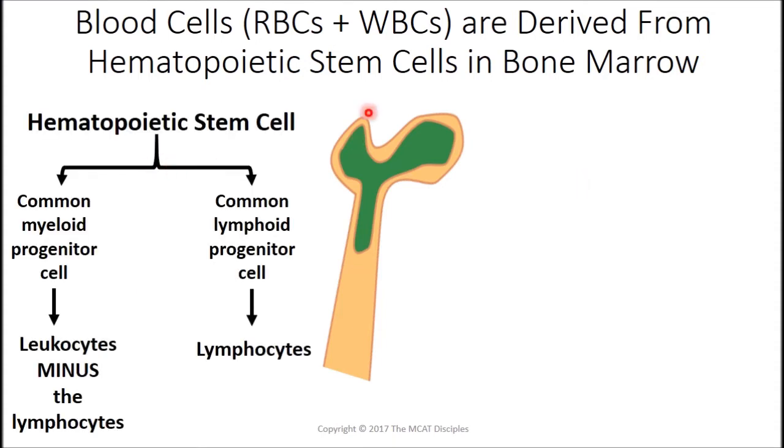So there it is. That's what I just said. Again, this whole process is called hematopoiesis. It's just the birth and development of blood cells. That's what hematopoiesis is all about. In extreme circumstances, as I mentioned in the last lecture, it can occur in the kidney, but primarily bone marrow.